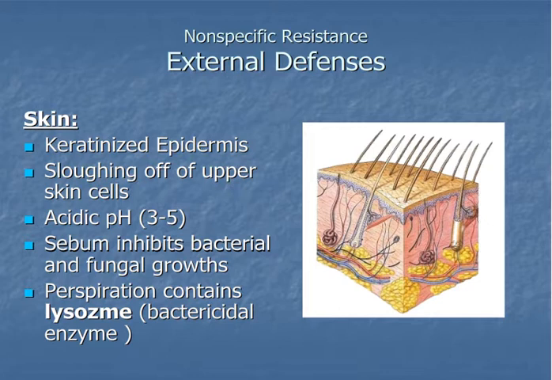On the other hand, perspiration contains a lot of nasty chemicals that again will inhibit bacterial growth. And these are things such as lysozyme, which is a bactericidal enzyme. If you remember back to Health 125, the suffix "cide" means to kill. So a bactericidal enzyme is an enzyme that can kill bacteria.